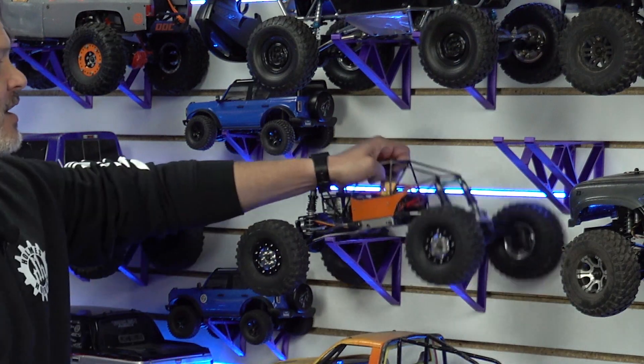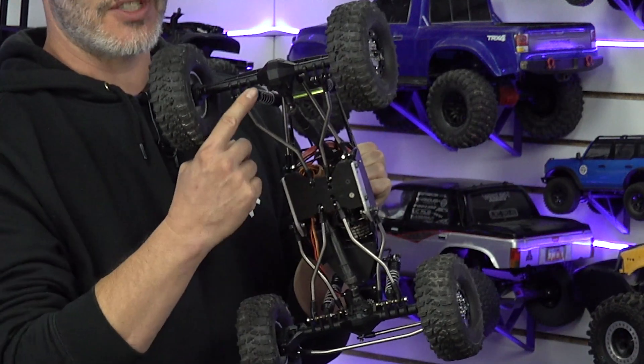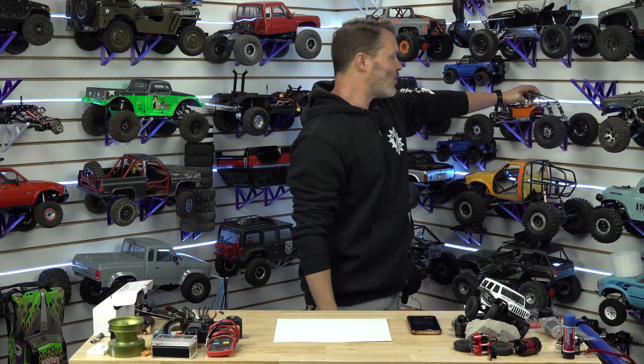So if we're talking about a shaft-driven rig — pretty much almost everything I have up here — something that has axles with a drive shaft leading to a center transmission, we have this drive shaft right here. It rotates. And I've got one word for you made of two words: torque twist. Torque twist makes it where it does actually matter a lot where you put your gear down. In a quick nutshell, the best place to put all of your gear ratio is in your axles themselves. This is one reason why your portal axle rig, which has the same geometry as your straight axle rig, is actually easier to drive on the rocks because it has a lot less torque twist.